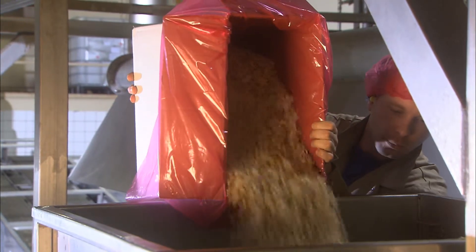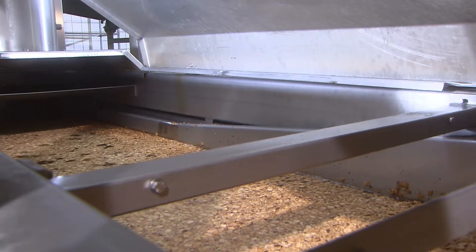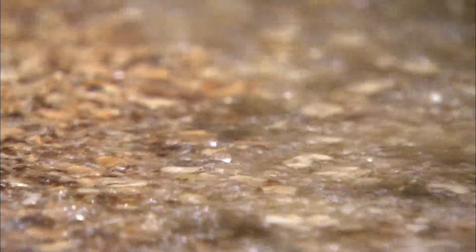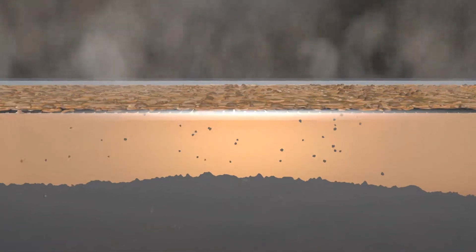Workers fill a special candying facility with slivered nuts. The nuts are then covered in a boiling sugar solution. To bind the sugar and round off the flavor, a conveyor belt carries the sweets to a deep-frying facility, where the nuts are dipped into hot sunflower oil. The problem is that just like in all deep fryers, part of the raw material burns and sinks to the bottom, meaning the entire quantity of oil has to be discarded and replaced after just six hours of operation.